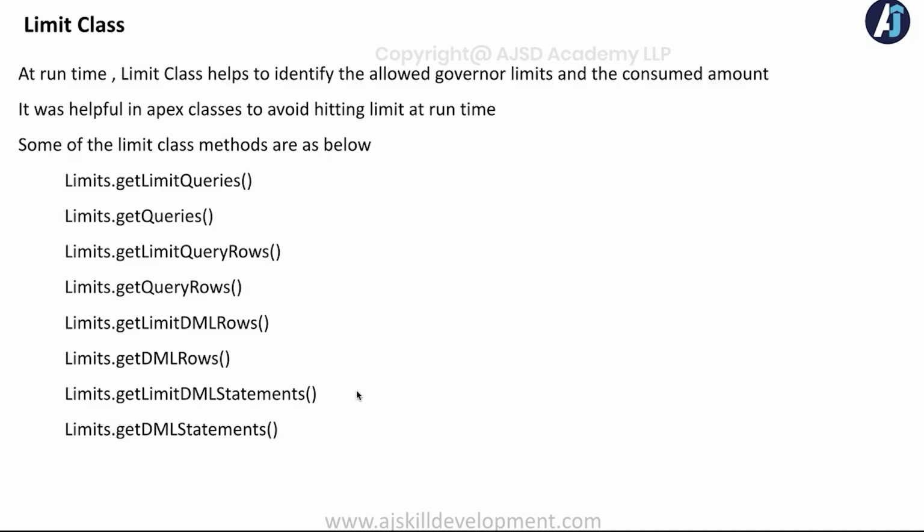You can compare and write your Apex code so that it will not hit the governor limit at runtime. I hope you have clarity on what a governor limit is and how to use the Limits class in Apex to avoid hitting it at runtime.